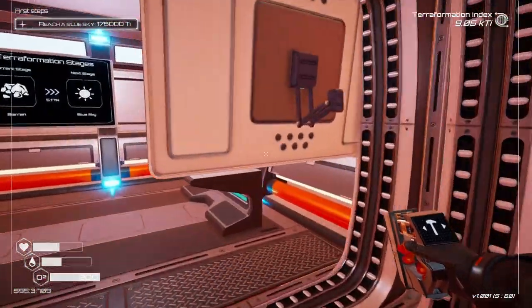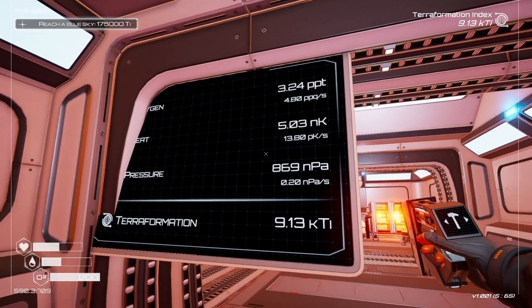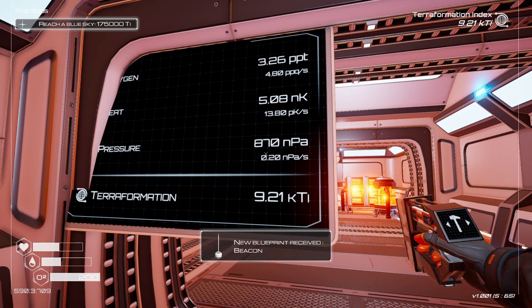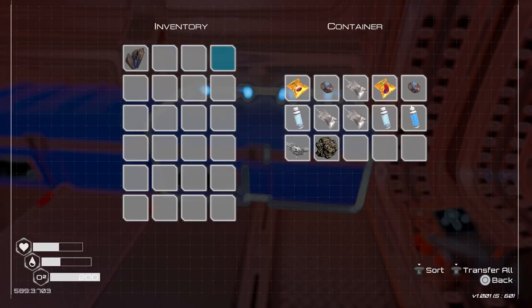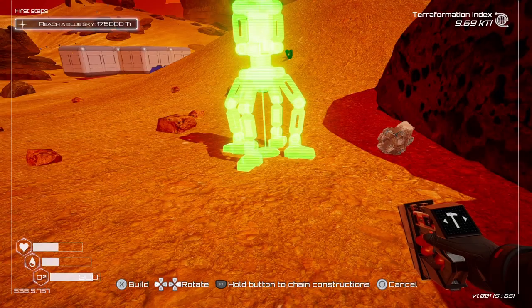So what's my progress actually looking like? We're the lowest on oxygen, which actually is decent. Oh, beacon, okay. No, my pressure is the lowest actually. We need titanium and iron. We do have titanium. Let's make some drills, I guess, because they are fairly useful, I think.